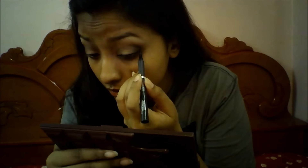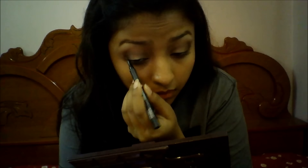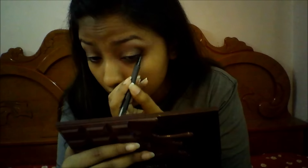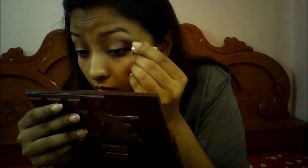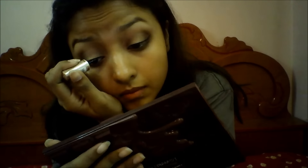Then I'm taking my Alexavian Pelted Liner and drawing a wing on my eyes. And then I'm topping it off with my LACME Insta Liner — this technique makes my eyeliner much more black and matte, helps it stay in place all day, and makes it more precise and sharp.